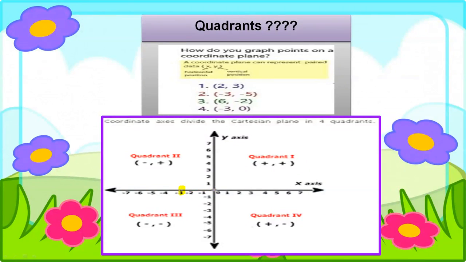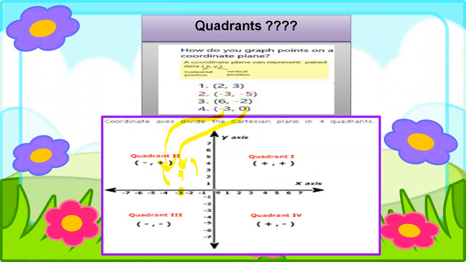So I have to just locate the number here, because for -3 on the x-axis, I don't move upward or downward. Why? Because they are giving y as 0, and that is what they are showing here. So how can I write the point? This is my position and I can show it inside the round brackets, using a comma for separating these two numbers. So it should be -3 and the second number will be 0.